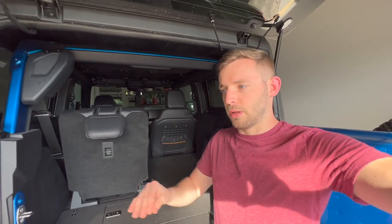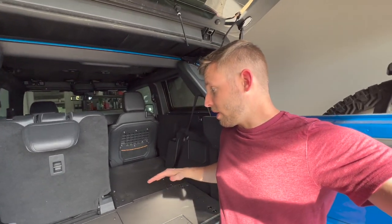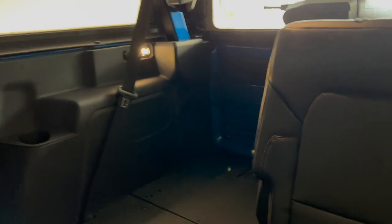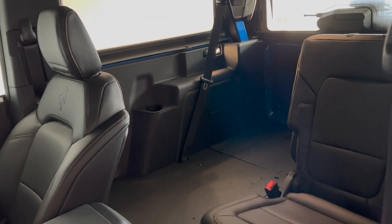Just like most things, you're going to loosely fit it together at first, then tighten everything down once you get going. Now, if you ever plan on selling it and putting that stuff back in, make sure you keep all that stuff, because a lot of those things will be a pain to find. So that's what I'm going to do. I'm just going to keep it in the boxes that they came in.